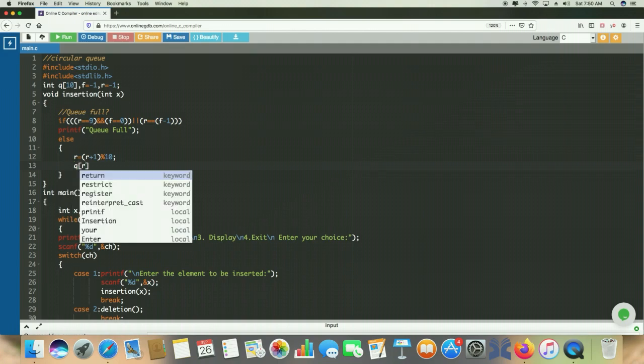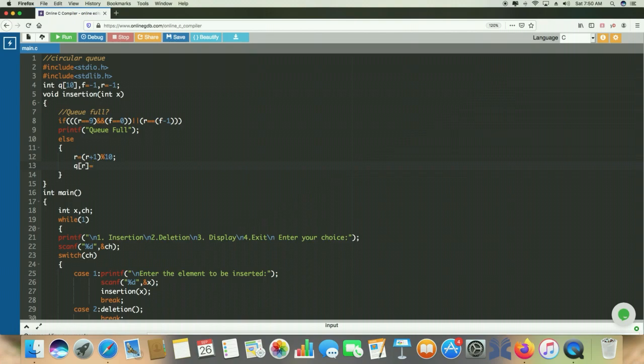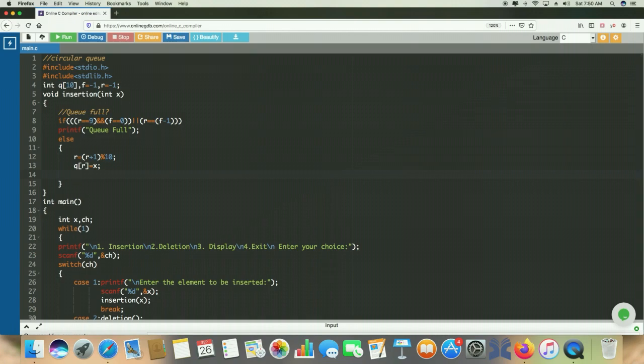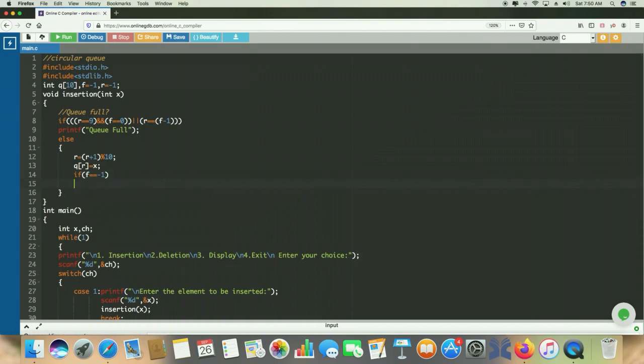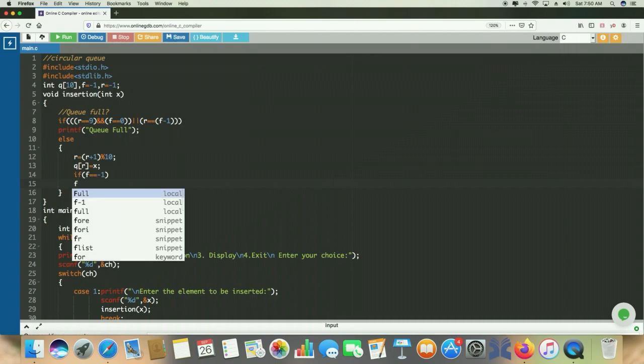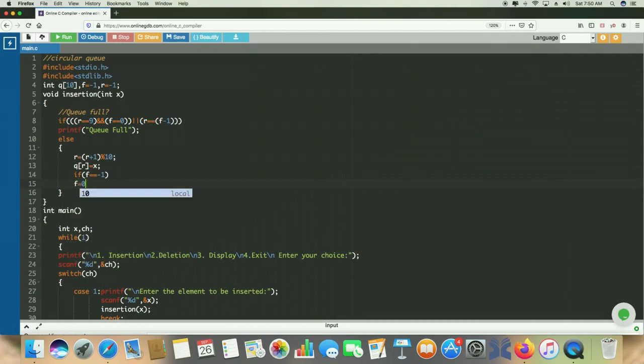Q of rear equal to x. Fine. Then if front is still at minus 1, suppose the queue is empty and we are accommodating the new element, then front should be set to 0.